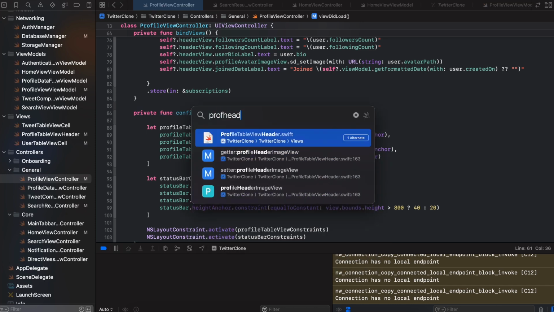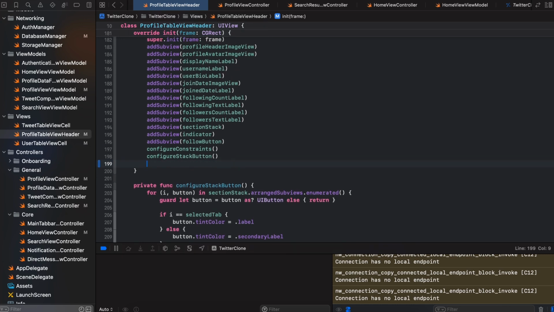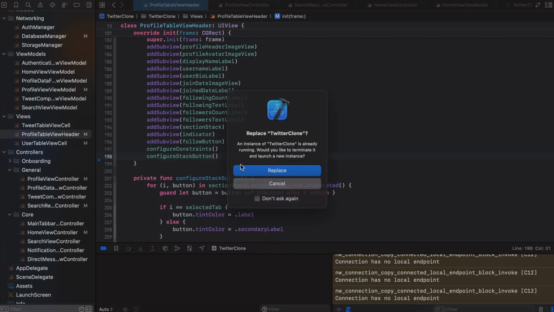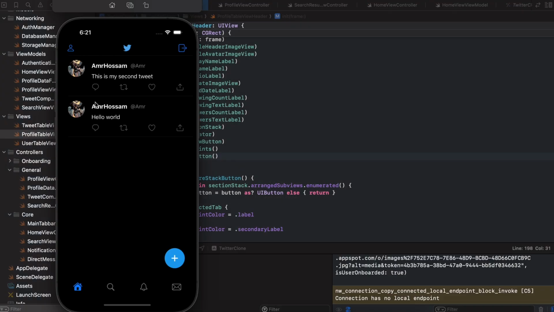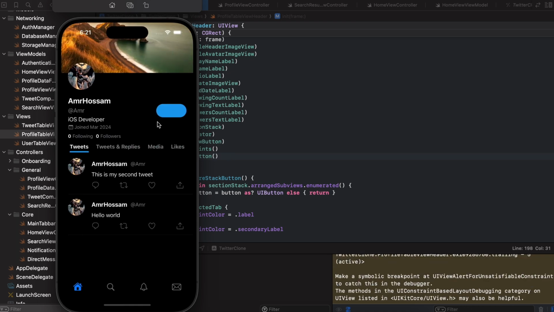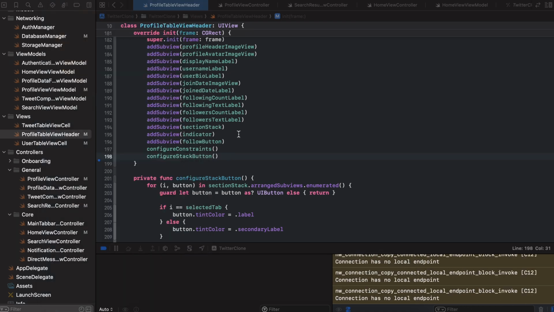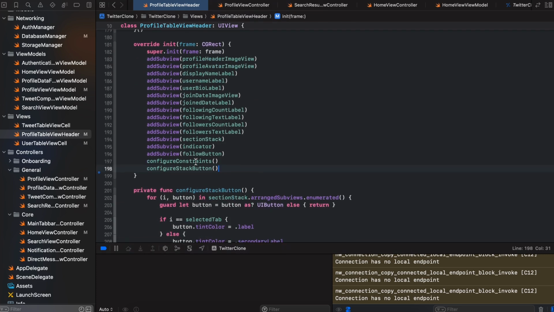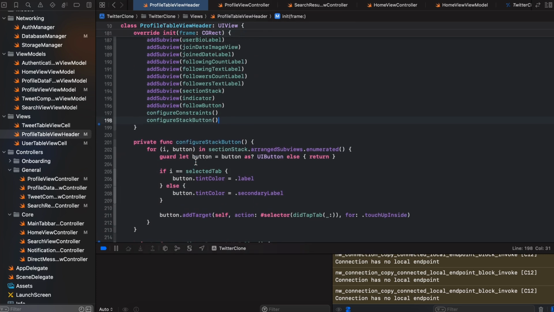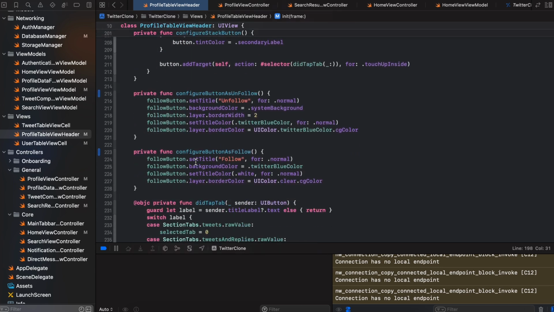So, profile table view header, and we want to remove this one over here because we're just hard coding that so that it looks like this. All right, so let's go to the profile, and as you can see here, it looks terrible, but we're just going to fix that.